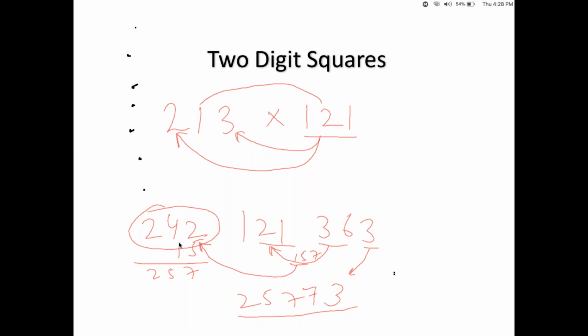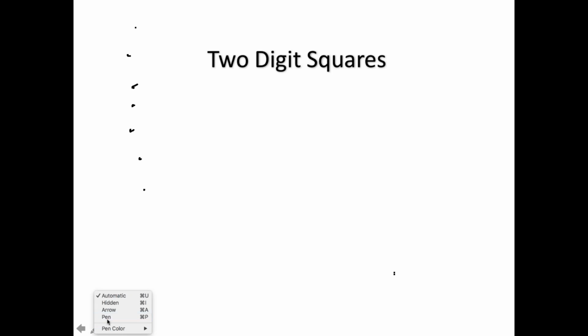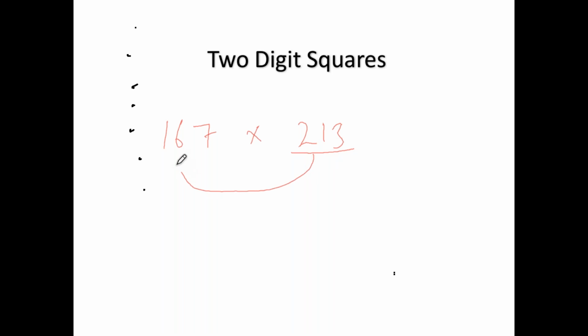Okay, let me give you another example. Any 3-digit number. Let me take, let's say 167 into 213. This seems a little odd, a little difficult numbers. So whichever you find comfortable, pick that number. I see 213 is an easy number. So 213 multiplied by 1 is 213. Guys, this is not the only method to multiply 3-digit into 3-digit. I'll give you another method later on. This is just the application of tables.